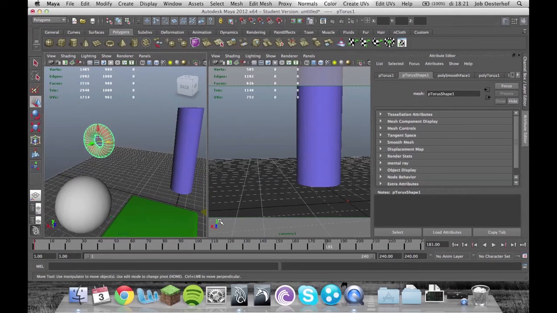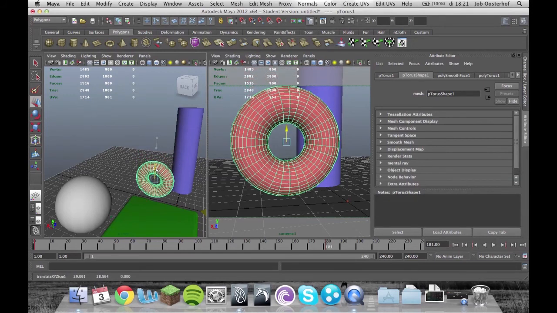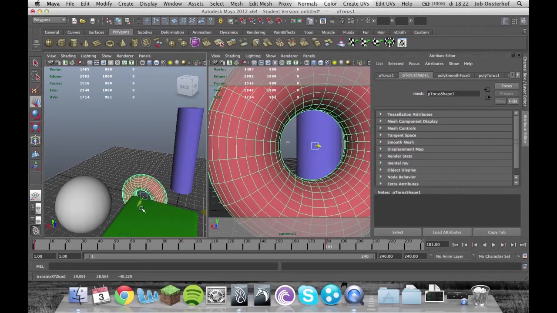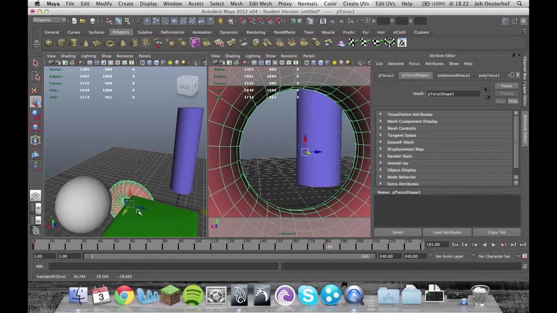We'll do the same thing and make this flying donut move, and we can fly through it with our camera. I think that would be pretty sweet.